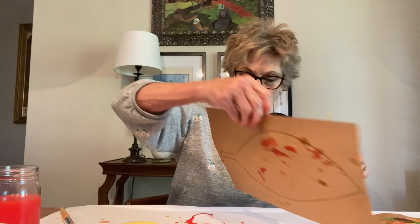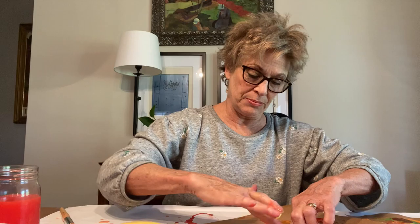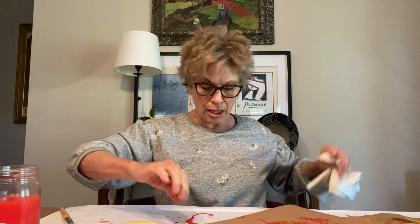I'm gonna move this paper over a little bit. And I'm just gonna put yellow all over this because, you know, why not just use one color? You don't have to use all the paint colors on each leaf. All right, look at that. What do you think? There we go. Gonna pick this up again. Lay it on here. Tap, tap, tap, tap. Mm-hmm. That's okay. This is art. We get our fingers dirty.